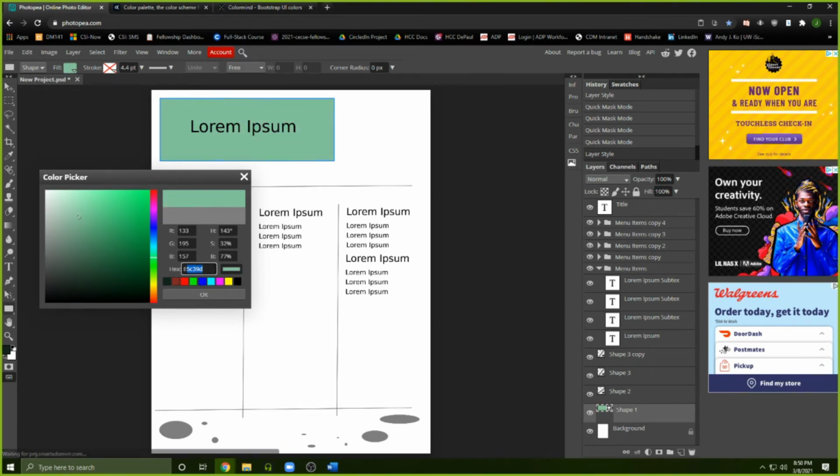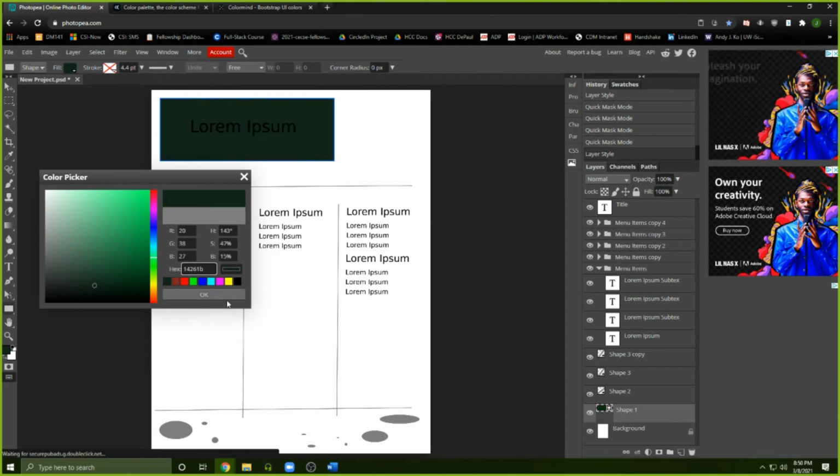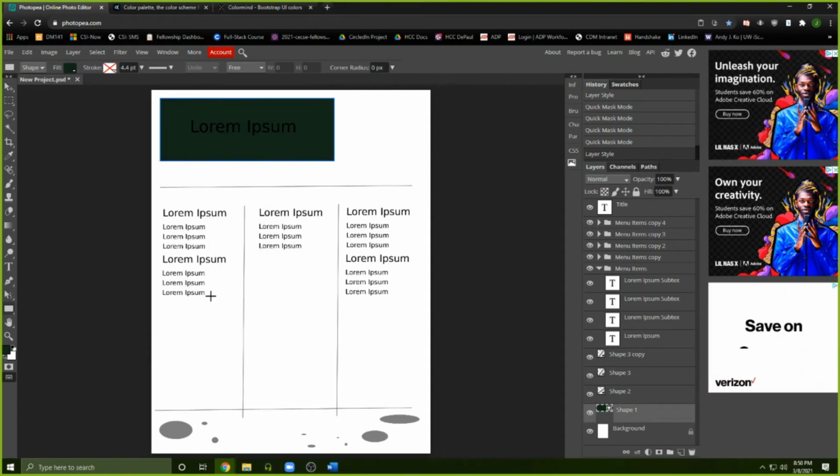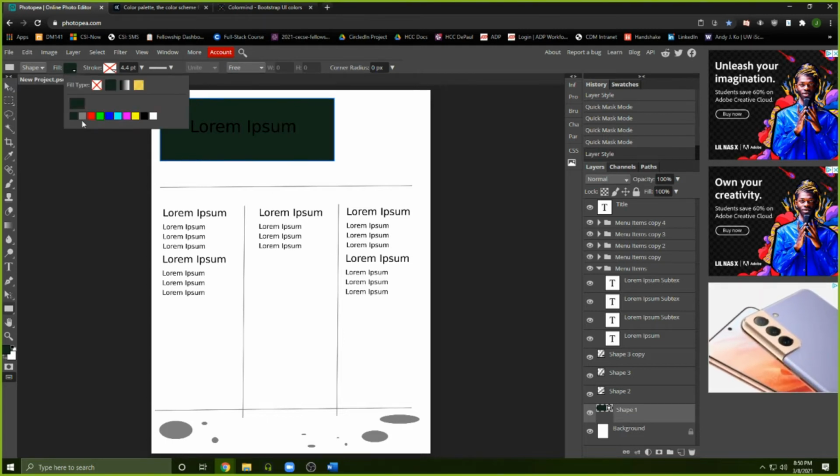And so what I'm going to do inside the color picker is paste in the hexadecimal code that I used, and then I'm just going to hit OK. And now you'll notice that when you go to your fill, you actually have a new color there that is the hexadecimal color that we used earlier.